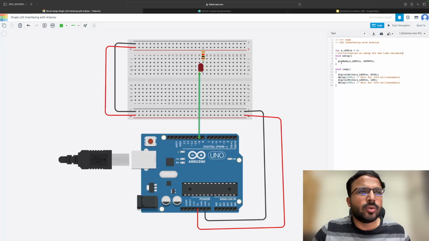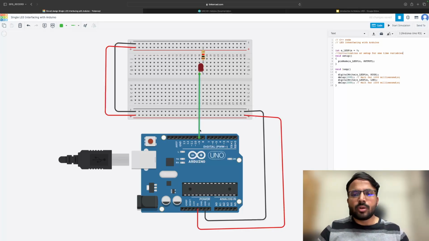There is an inbuilt function, pinMode, and I said that I want to drive digital pin 9. So I take the name from the variable here, the output LED pin 9, and I write it as an output. If you had taken it as an input, you would have written input, but now the function is to provide the voltage to the LED. It's an output of the Arduino, so we are writing it as output. This is the only one-time setup which we need to do.